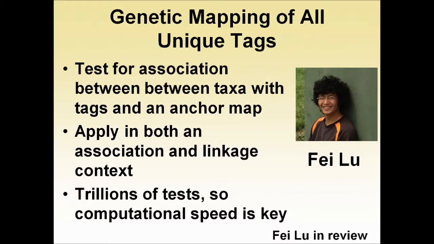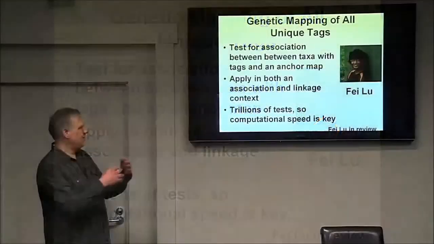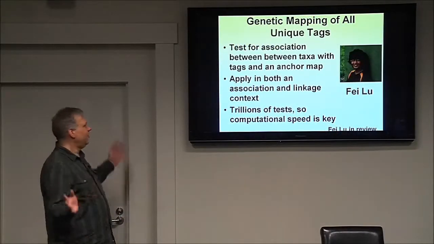The way we do that, which I showed you yesterday, is follow the segregation of a tag as a presence-absence marker and then use that in a framework map, whether that's a 50K SNP map or GBS. Since we have GBS on 30,000 lines, we can use that. We can do that in both the linkage context, which means in NAM basically, or an association context where we do an association mapping of the presence-absence of the tag across all the samples.